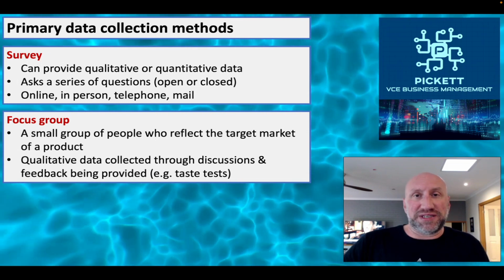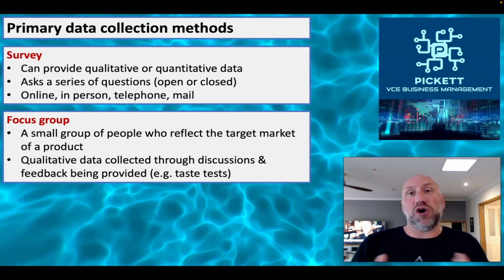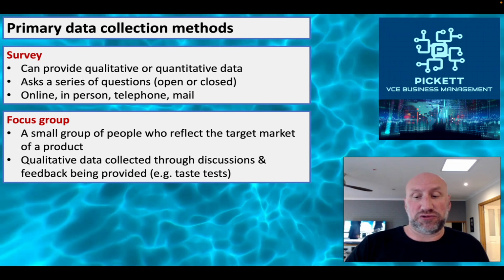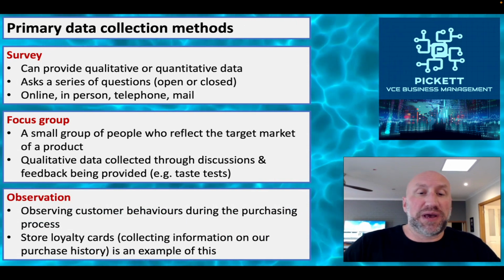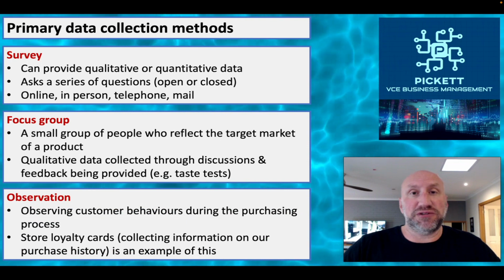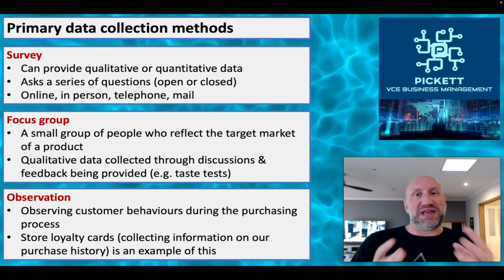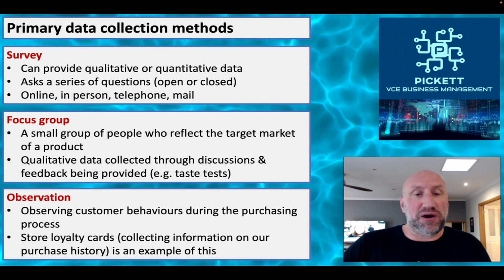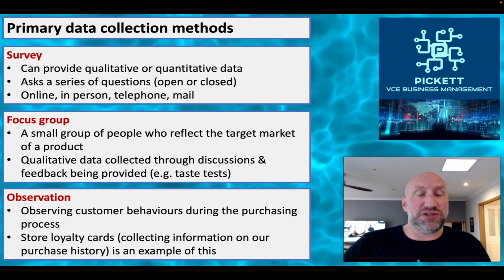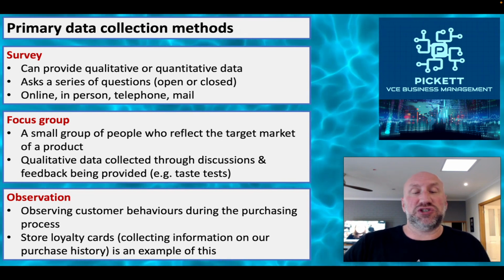A really good way to get first-hand feedback from the people, or the type of people, that you're trying to sell to. And thirdly, observation, just observing customer behaviours during the purchasing process. Now, when I say observation, it doesn't necessarily mean standing there and watching, but store loyalty cards are a way that businesses do this these days, collecting information on our purchase history.